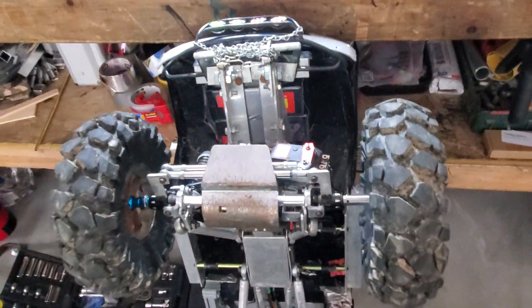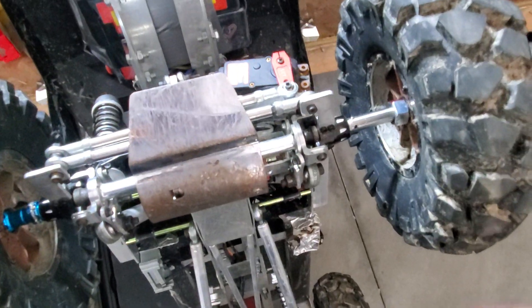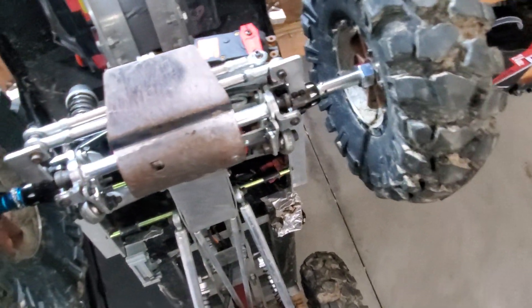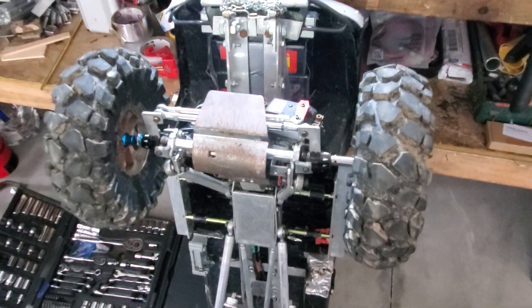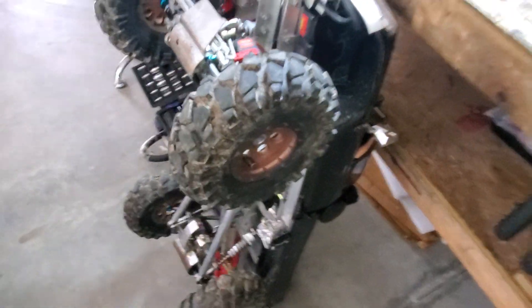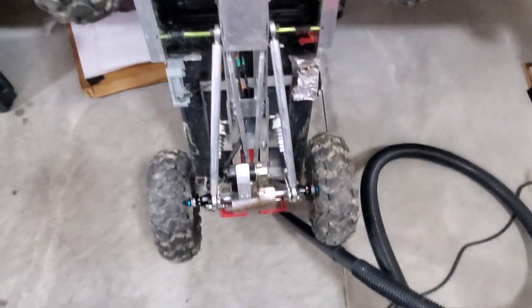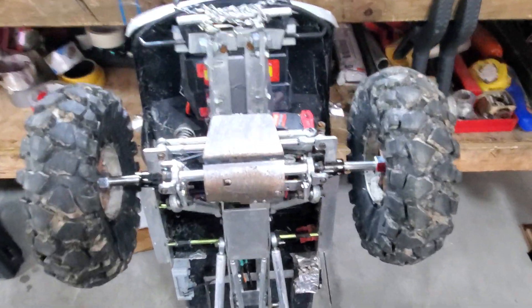If those bearings fail quickly and the steering seizes, we'll try a brass sleeve — there's a brass bushing in there already, so it'd be brass on brass. If this is too wide and it doesn't work, or if I catch it on every single rock because I'm so widened out, then maybe it'll be no good. I think it should look badass, but maybe it'll look stupid too. Let's get the other ones on — it's taking me a little while, it's hard to get the pins to line up.